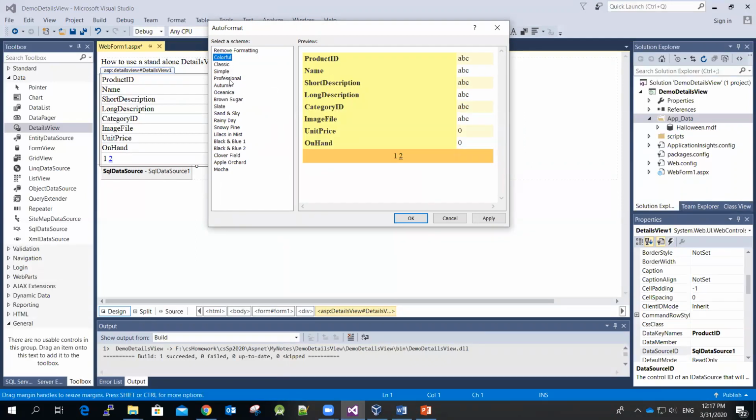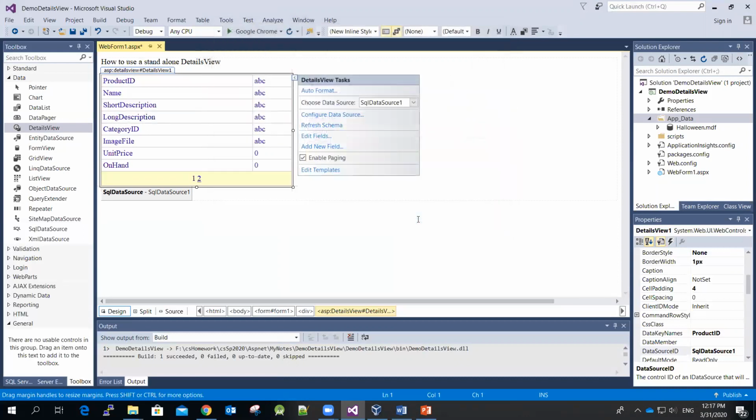So let me try the professional. Yeah, maybe autumn. Yeah, so far so good. Again, pick whatever style of your liking. Okay, autumn, and click apply. Click OK, and then let me run the app again.